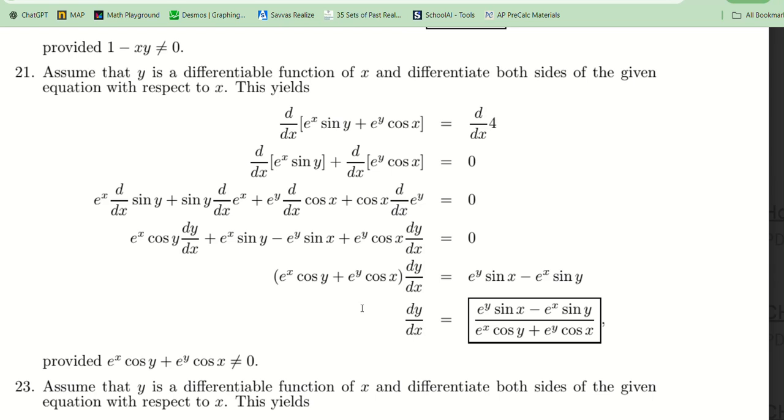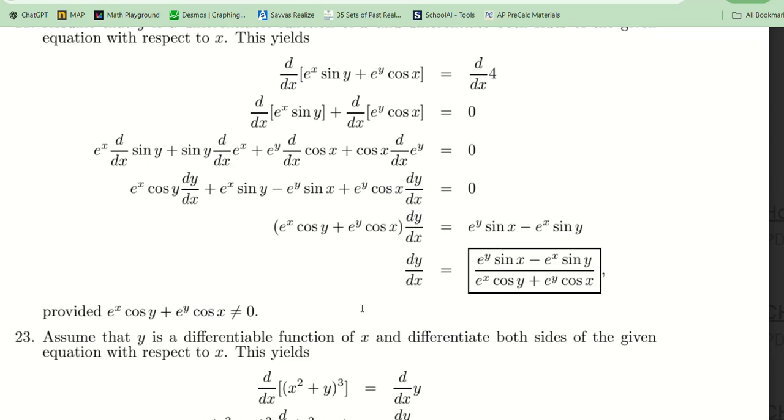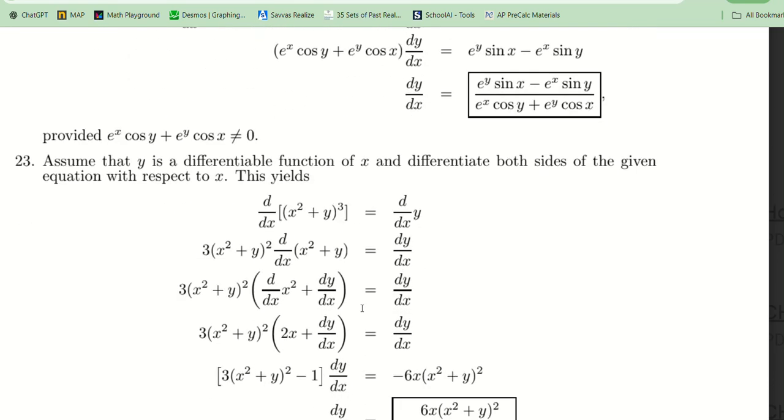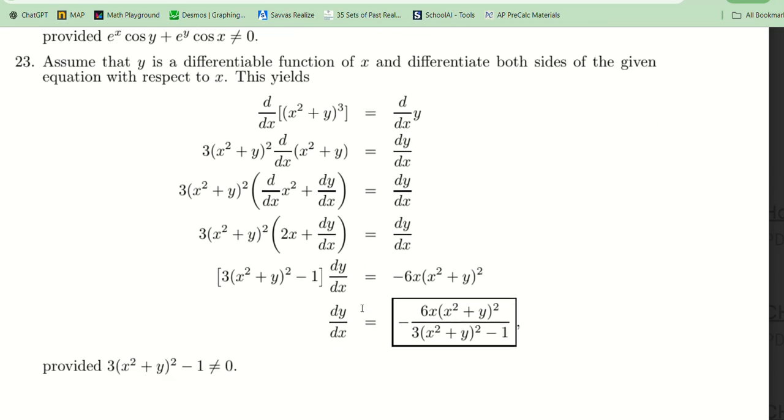Cool. All right. Questions on 21? Are we cool to keep kicking? Okay. We have so few people, we're more than half right now. But I'm okay if we want to work through any of these that are particularly gross. 23. Negative, again, mine would be in the numerator, I think. But negative 6x times x squared plus y squared over 3x squared plus y squared minus 1. Blech. The good news is they're harder for me to read than I think they would be to just do.